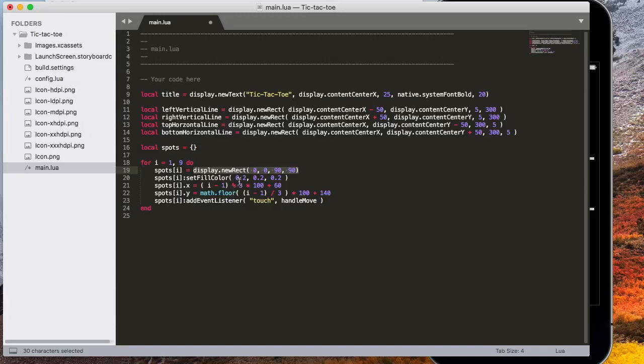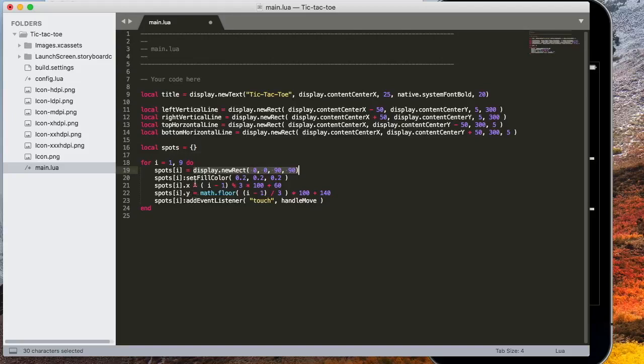Colors in Lua are done based on red, green, blue. So this first value is the red value, the second the green value, and the third the blue value. And there's actually a fourth optional value, which is alpha, which is how transparent the spot is. And then these numbers range from 0 to 1, and it's the percentage of that color that's going to be applied to that square.